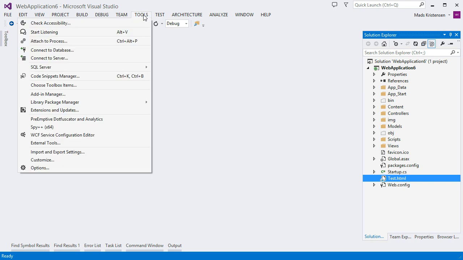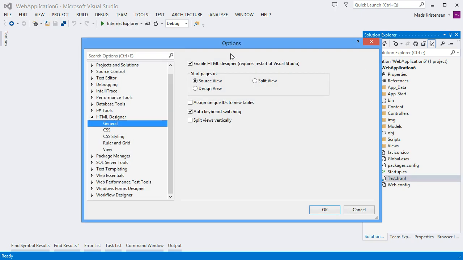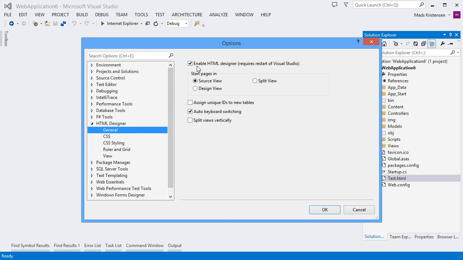editor. So what we do here is we go to Tools Options, and first of all, go to the HTML designer and make sure that it's enabled by setting this check mark. It probably is. The only reason why this would not be enabled is if you manually disabled it at one point, or if you have one of the code-only profiles when you set up Visual Studio for the first time and you select it if you want general settings or C# settings. One of them is code-only, and if you do that, then the designer is disabled. So make sure it's enabled in here.